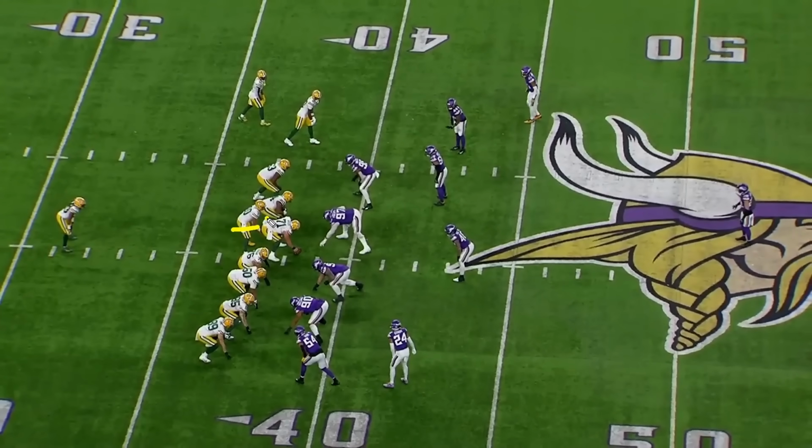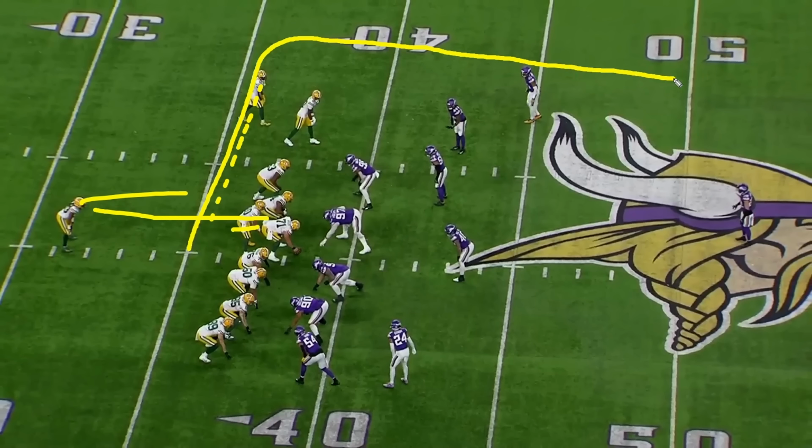So we're going to get a little play action with Aaron Jones. We're going to motion Jayden Reed in, and then he's going to shoot back out, run full speed, and shut it down on an out route. What the Packers are trying to do is make this look like a go, and the corner is so scared of Jayden Reed's speed that when he shuts it down, the corner has no shot.